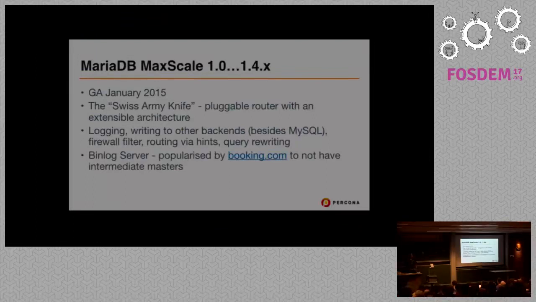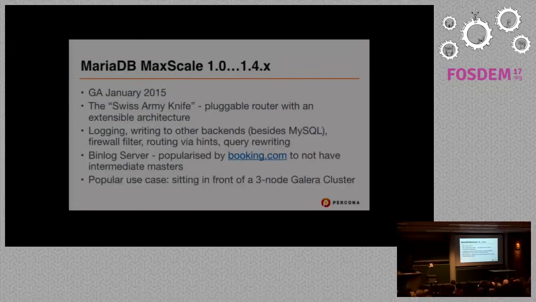One of the most popular use cases for MaxScale that became rather famous was the binary log server, popularized by Booking.com. A couple of talks ago, Jean-François gave an excellent talk about using the binlog server. The idea there was to not use intermediate masters. So you would have masters served by MaxScale, and then get all the slaves to read off MaxScale. This has obviously been used in production, and other heavy users of databases have also got their own versions of binlog servers that are maybe not open source yet.